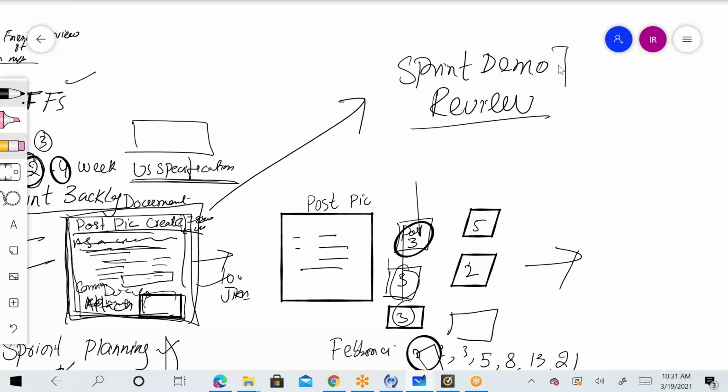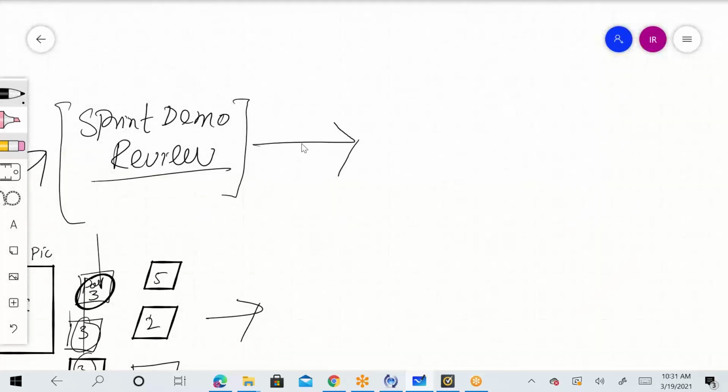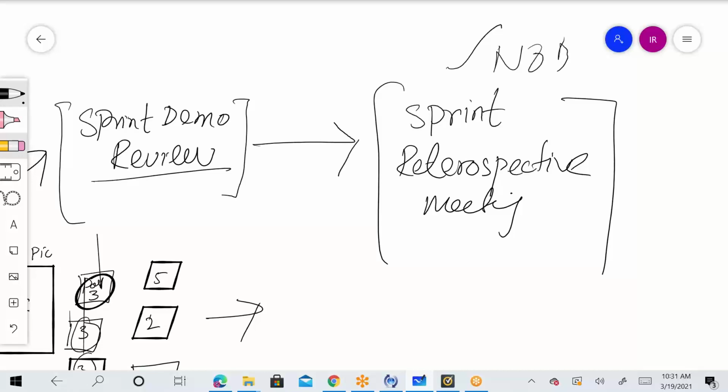And once your sprint demo meeting is over and everything goes well, you will have a meeting within your own team, your IT team. That meeting is called the sprint retrospective meeting. The idea of this meeting is to look back at your performance as a team: what you did, how you did it, what the positives are, what the negatives are, and any changes or adjustments you need to make. So it is just looking back at your performance and judging yourself. No business is involved here, it is only your own IT team.